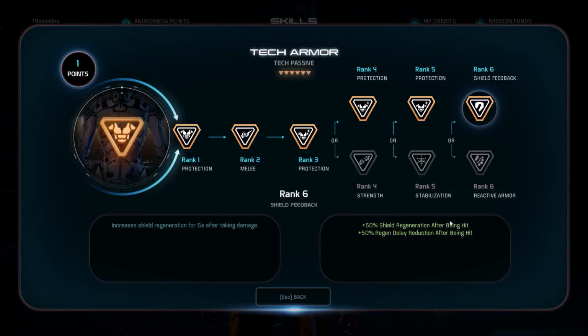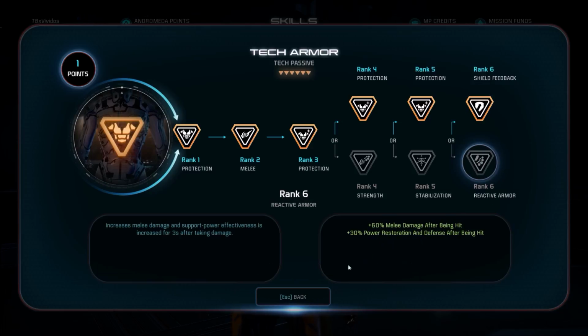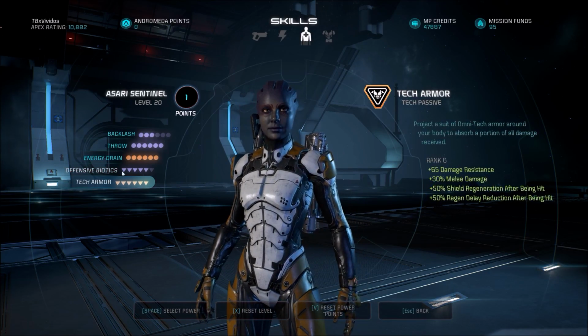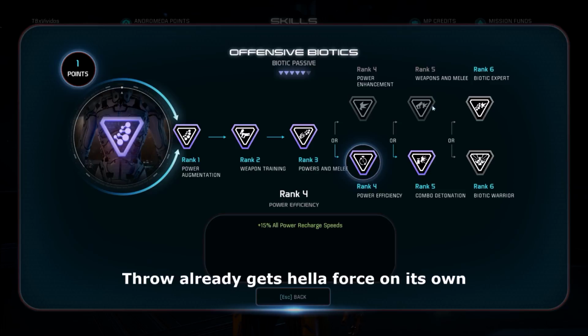And then in rank 6, this is going to be our shield regen. Like every class needs to have a way to regen shields. This is ours. The reactive armor is a melee buff and power restoration, and that is not relevant for our needs. And then in offensive biotics, rank 4, we're going to take recharge speed because we don't need the damage in the force. The recharge speed is much better.